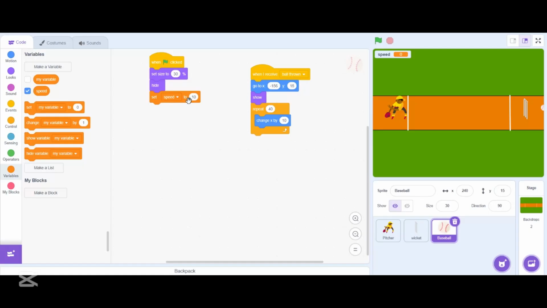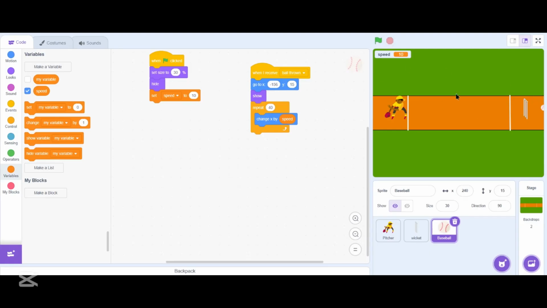Right now we will just place the speed 10, and here also let's put the speed. Let's drag this speed block and place it inside the change x by block like this, and the speed will be 10. Let's see. If I click on the green flag, the speed is 10, and it will throw at the speed of 10.